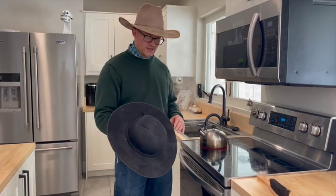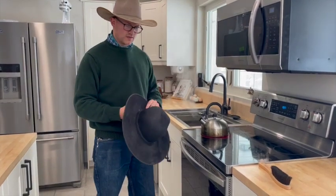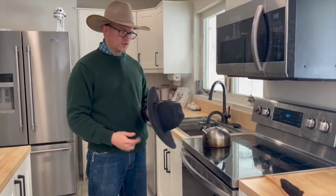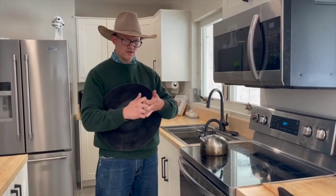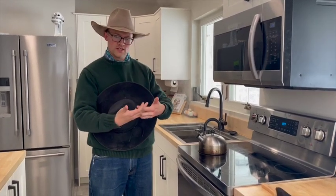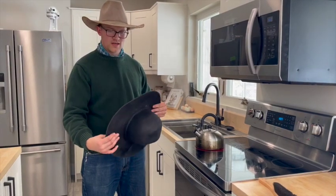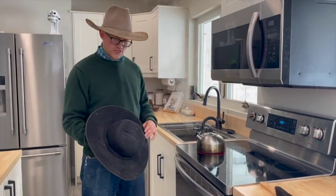So the first thing that I like to think about when I'm shaping on a felt is just how much heat I need, and that will change depending on maybe the quality of the hat you have. The one thing that is true is you don't want to get these too hot, but in order to do what you need to do, you need to warm it up. So basically when you heat felt, it releases the tension of the interlocking fibers of the felt. So when you heat it up, it kind of relaxes for a minute, and then when it cools, it'll grab and tighten right back up again. And so in that time frame, you're going to try to manipulate this, and hopefully when it cools, it'll stay in that similar spot. And so I'll just start with this crown and show you how I go about it.